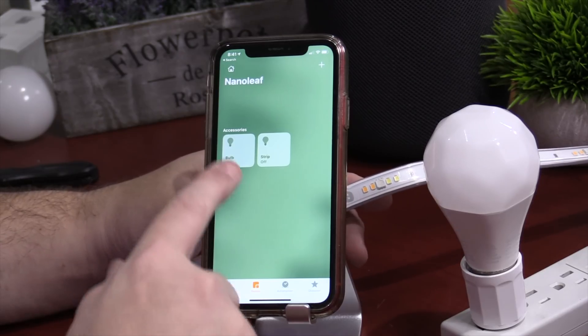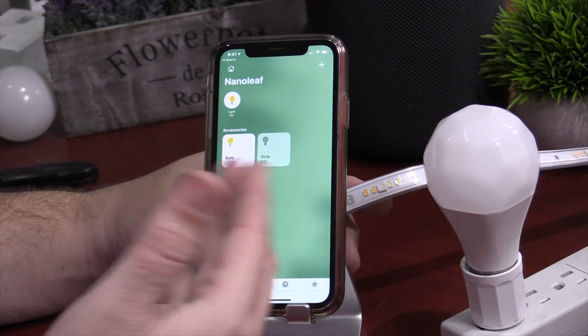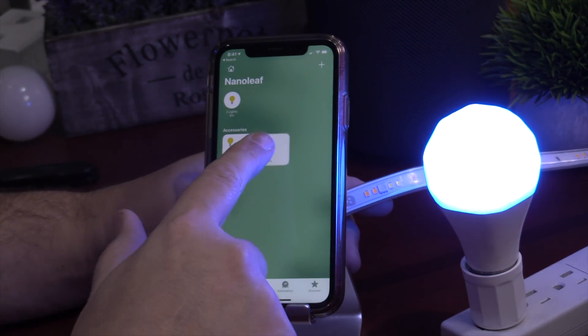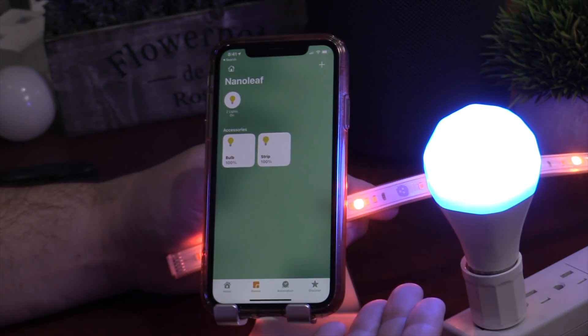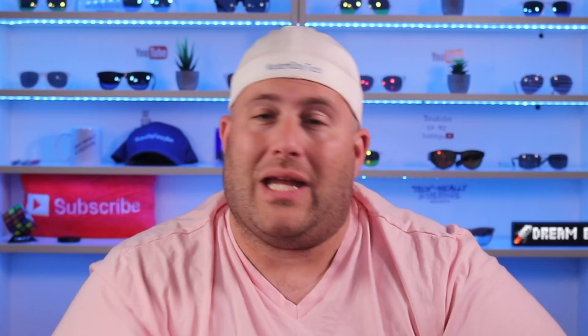And it was super fast. When I originally had this set up with Bluetooth, which is notorious for being super slow, it took anywhere from two, three, five seconds, and sometimes it even lost communication altogether. But when I hooked up the Thread network — the only thing you need to do to turn on Thread is turn on this device — once I did that, the speed was almost instantaneous. As soon as you hit the tile, the light turned on.